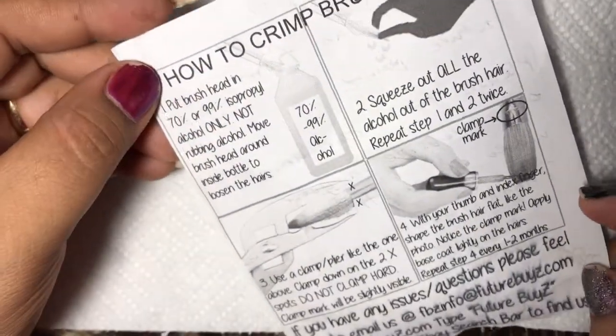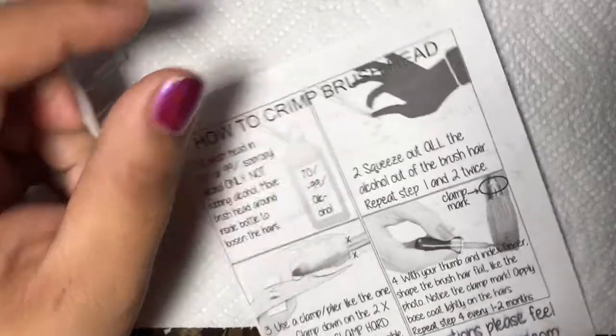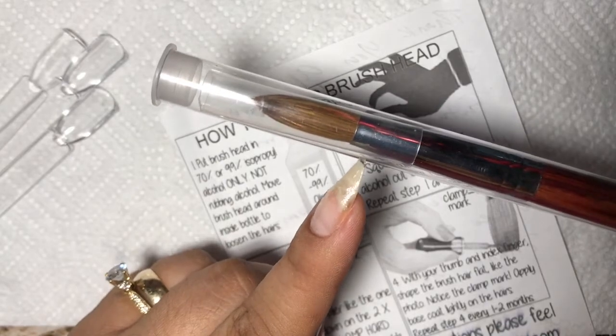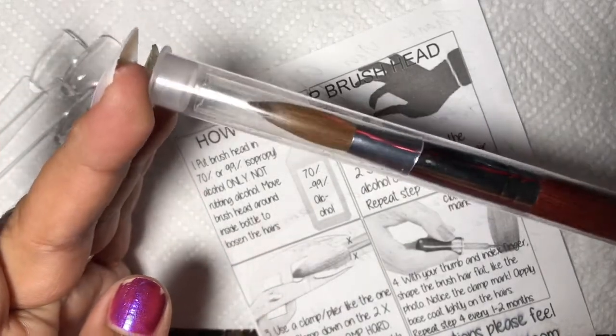This is from Future Buyz, and they will send you this on how to crimp the brush, pretty much on the brush end right here. It makes it flatter than this oval look. All right.